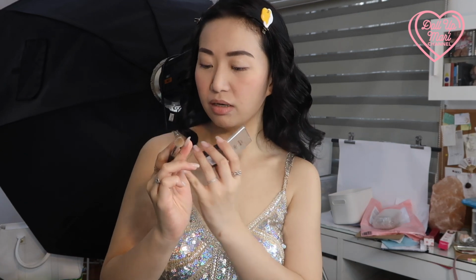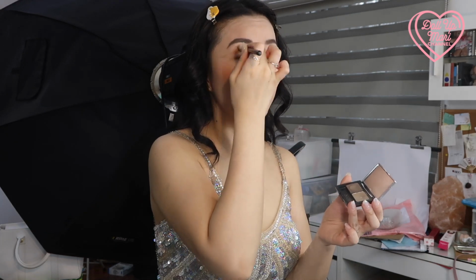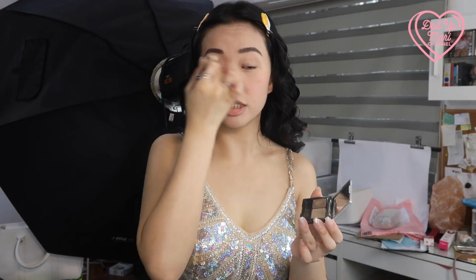So, yun, yung unang gagawin is, the usual thing that I do after primer is to get my Sigma E35 brush. So, it's like a fluffy, long brush. And usually, eyebrow powder talaga yung ginagamit ko. So, this one, nagkataon lang kasi itong Brow Artist Genius Stick ko ngayon from L'Oreal is the one with the light brown shade. So, yun yung ginagamit ko to like go over everything. Parang siya yung transition color ko.